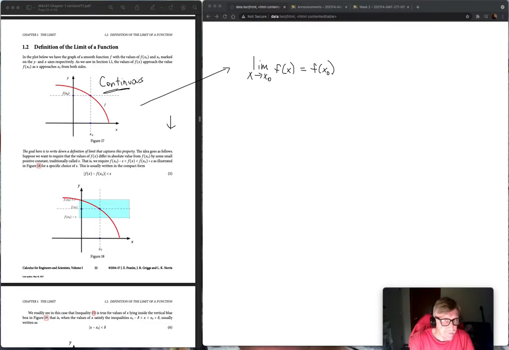Okay. So what does that really mean, formally, in a definition when we write this down? What we're saying is that there is some value called epsilon. Suppose we want to require that the values of f of x differ in absolute value from this by some small positive constant, traditionally called epsilon. So this Greek letter is called epsilon.